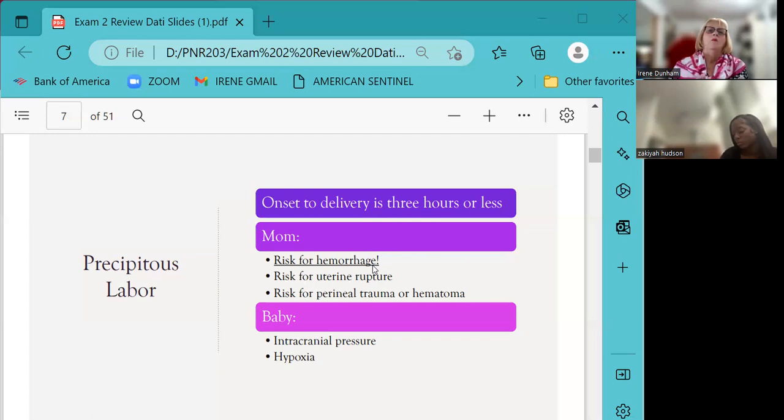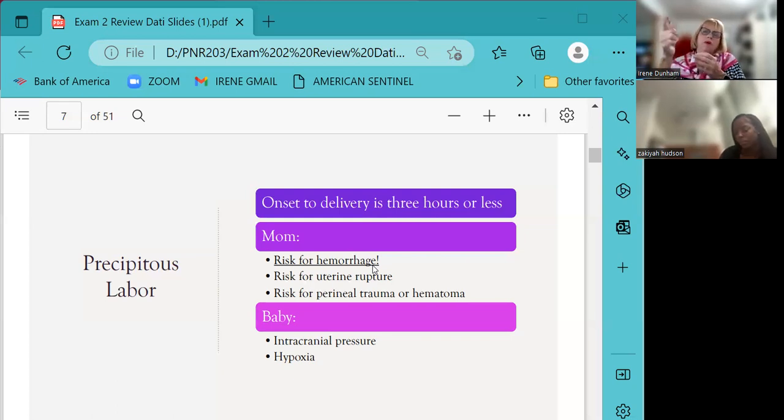Now, what risk is this to mom? Well, there are some risks. Mom can hemorrhage because the uterus has been contracting one after the other, firing one after the other, okay? And so by the time that she delivers this baby, the uterus says, okay, I'm tired. That's it. I'm not contracting. She runs out of her own oxytocin. So she's set up for more of a hemorrhage. She's also set up for retaining placenta fragments. Remember this, retained placenta fragments can cause a hemorrhage.